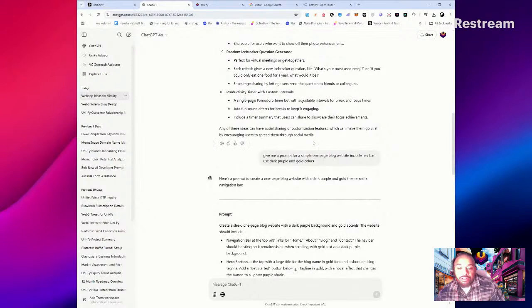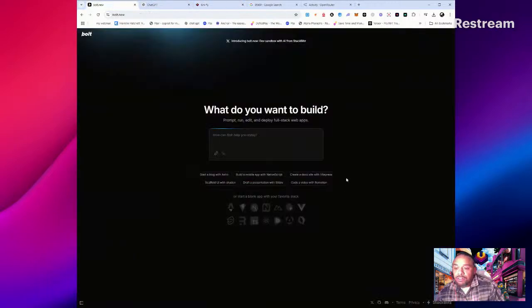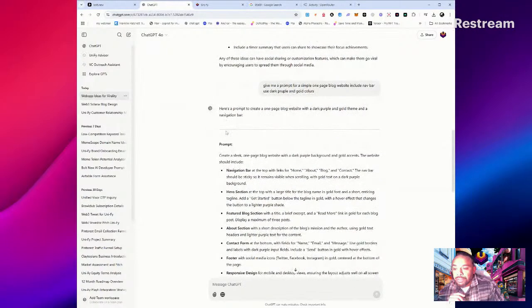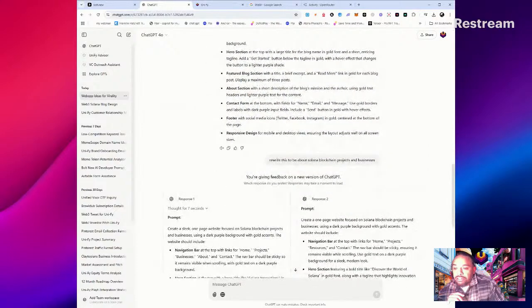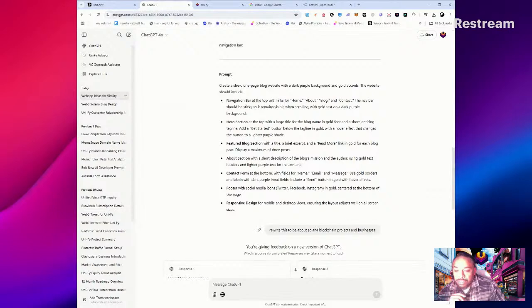We're going to do one of these afterwards, but what I want to show you in the initial instance is how we can build a blog that we can use to then drive traffic down here. So let's go back here, and I put one in: give me a prompt for a simple one-page blog website, include navbar, and use the colors from the Uni-Fy logo. I've put that in, and it's given me that. Then I realized, let's make it focus on Solana, just to have some reference points to Web3 in there.